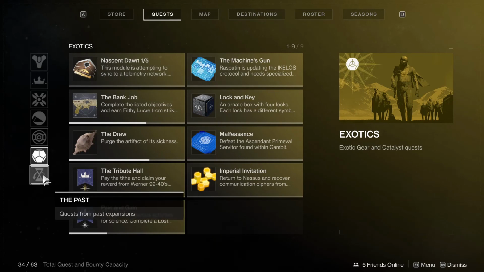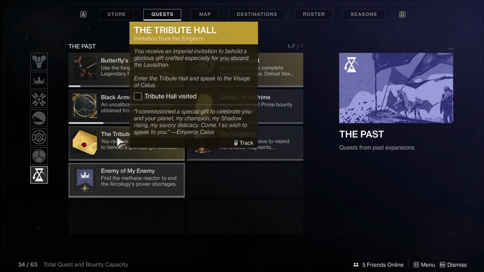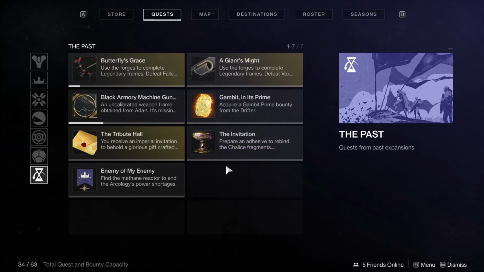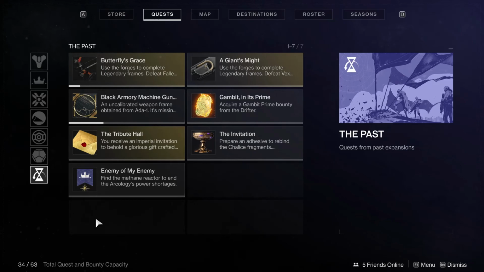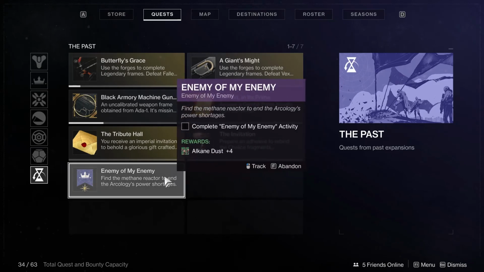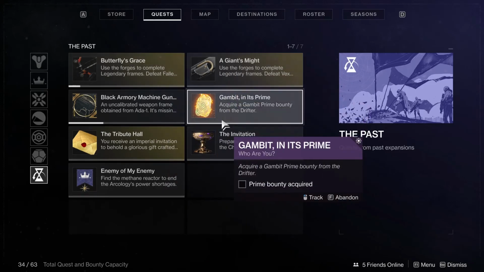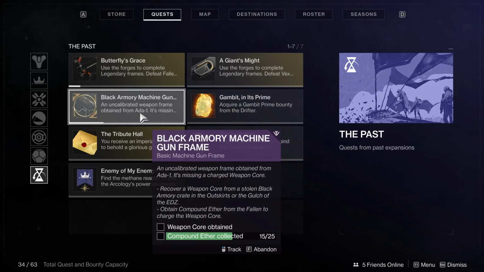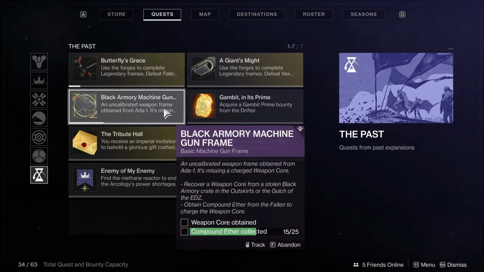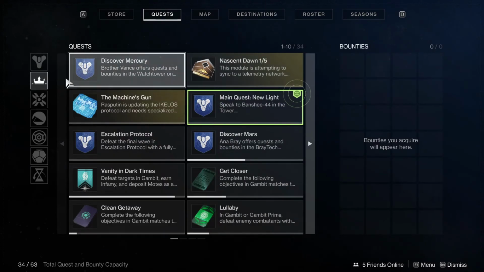So, the past, from past expansions. These are all things that were from the past. I thought they were abandoned quests or something that I had failed to do. But no, these are just from past expansions. So again, another breakdown. You can still do them. From what I can tell, you can still get these, so it's not like you can't finish them. And yeah, that's pretty much the breakdown on this side with the quests.